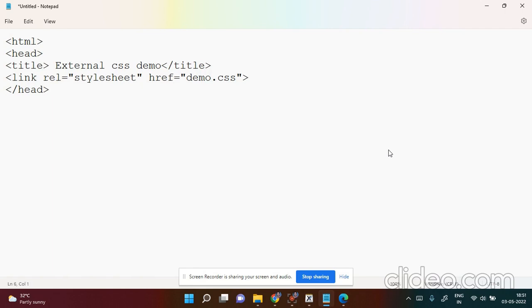I'm not going to write any of the styling here. Rather, I'm just having this link. So I will be writing only the elements on which I want to apply these styles.